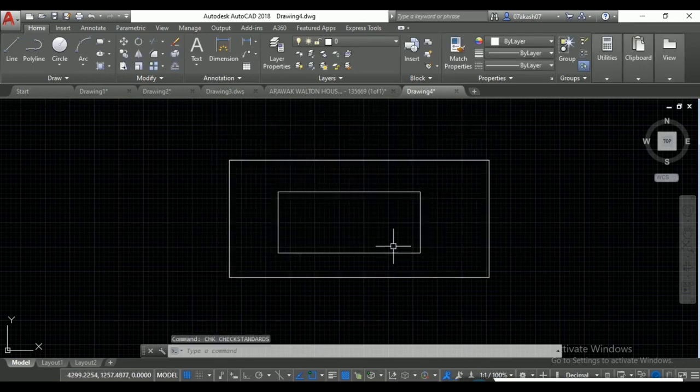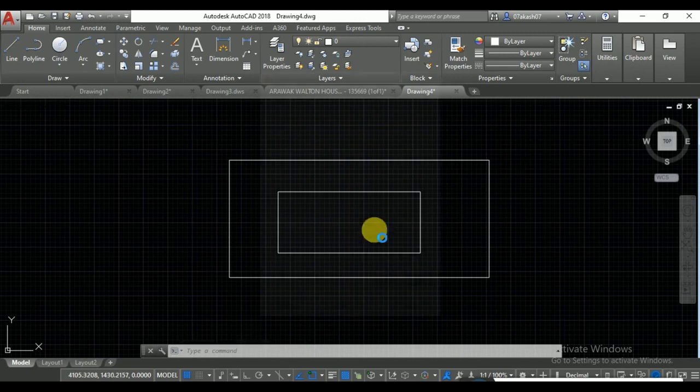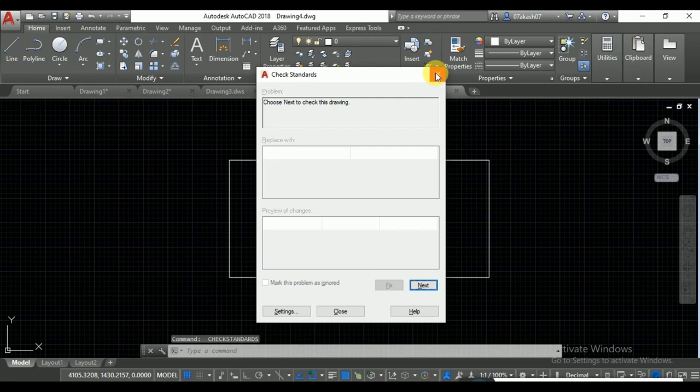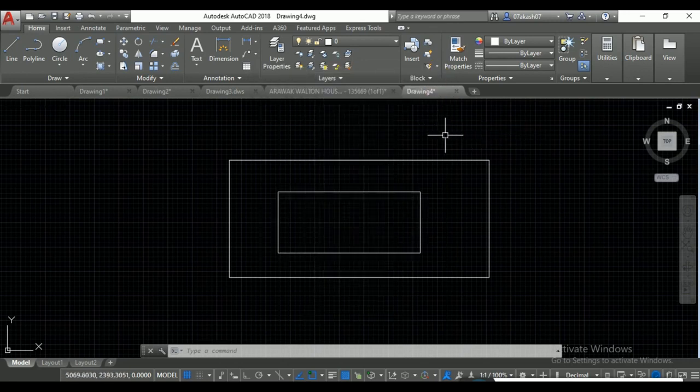After a few seconds another dialog box will be visible like this. So the standard check is completed: problems found 0. Nothing is related to unmatched items because I have drawn nothing on a different layer.